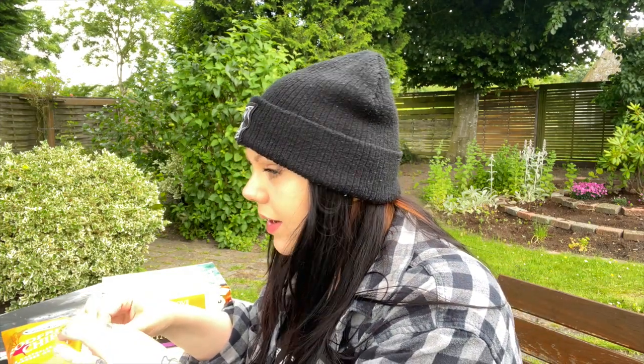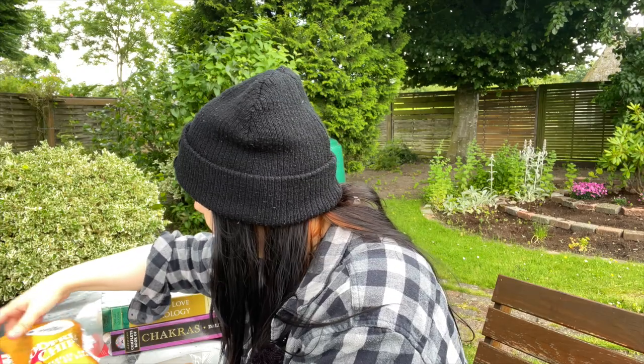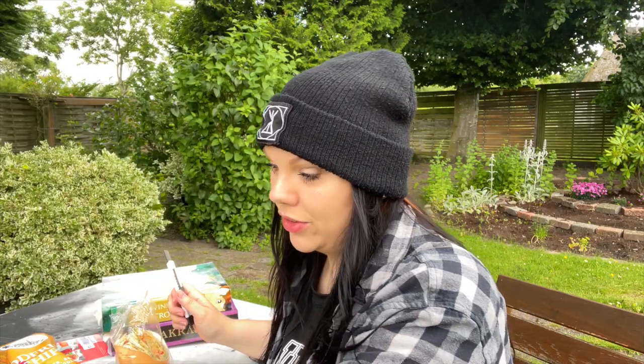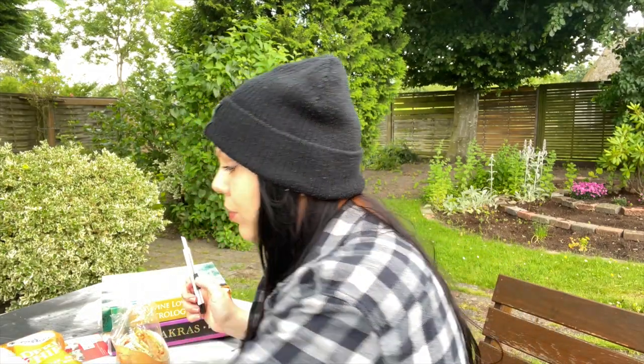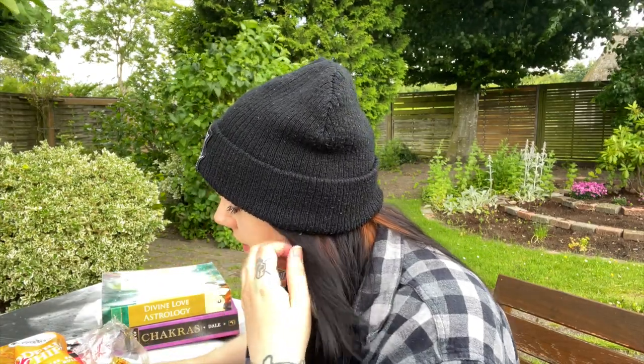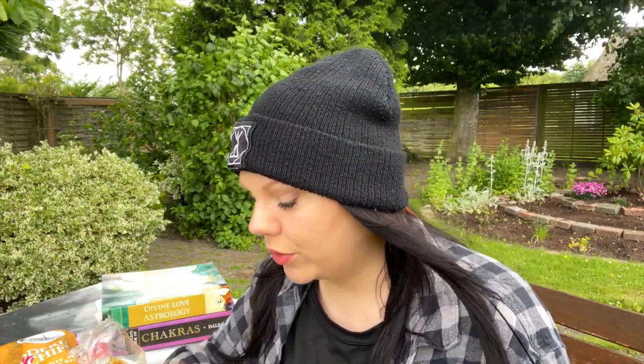Anyway, so I have had this table for years. I bought this on Amazon — I think it's actually a German brand. You do have to buy two; you can't just buy one, which is actually a good thing because one would not have been enough for this project. This is what you buy separately, this is what you smooth it down with, and this is what you cut with. I started out using this table inside when I did my tarot readings, because I only had boxes with a big board on top — I didn't really have a proper table in my studio.